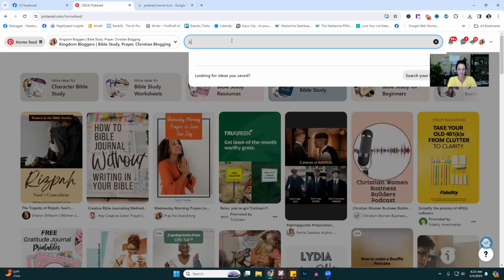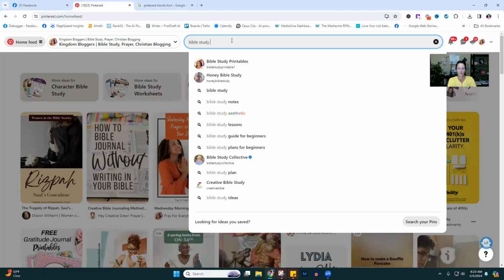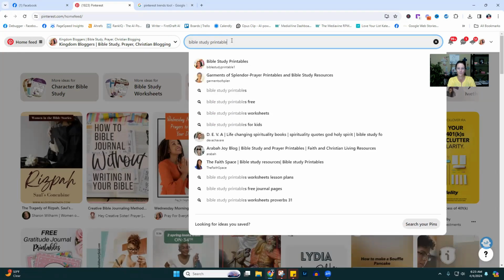But let's see, Bible study printable. So if you create printables, add printable into the word. And even if you don't do printables, you kind of should, because printables are a huge thing that people actually go to Pinterest for. And in Bible study, in prayer, in really anything, parenting, chore charts, all that kind of stuff.